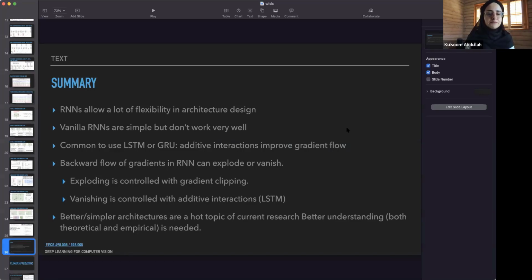So then, dealing with exploding and vanishing gradients: for vanishing gradients, we said to use a different architecture, the LSTM. For exploding gradients, you could still use an RNN and clip the gradients so that they don't get too large. But again, I'd say you probably want to go with the LSTM. And then finally, we mentioned that there are a lot of other architectures, and there's not much research done with them to know what would be best to use. So there's still a lot of room for research and experimentation.